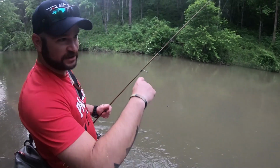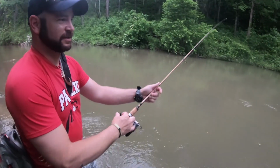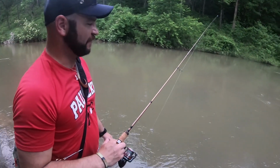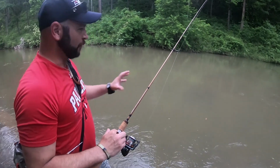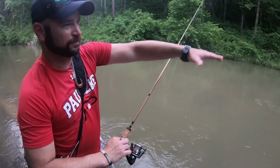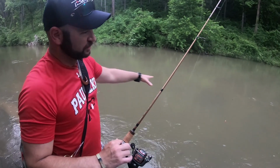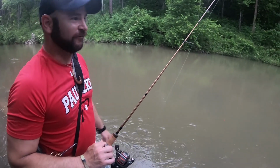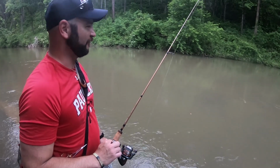And we're working a tail out here. Tail outs are always good for trout fishing. That's where a lot of the bug life and everything collectively flows towards the tail outs. So that's why we're trying to concentrate our efforts. Never been here, but it's pretty easy to pick out a tail out. We got the boulder garden right below us, and it typically always shallows out, usually in front of a big boulder garden. So that's why we're spending our time concentrating our efforts here.